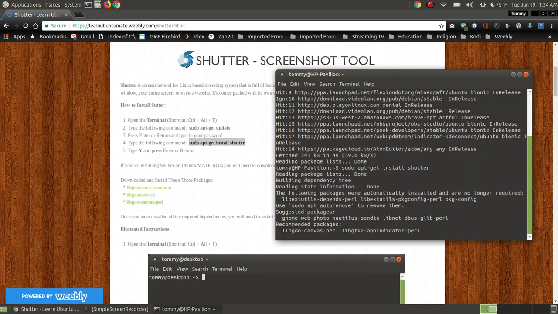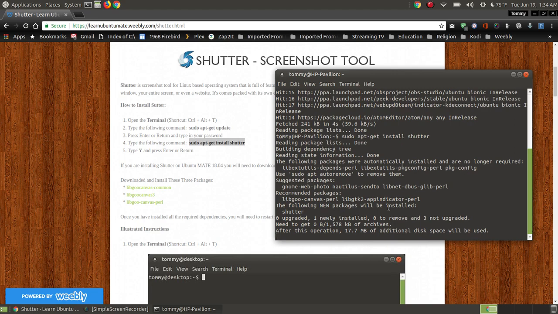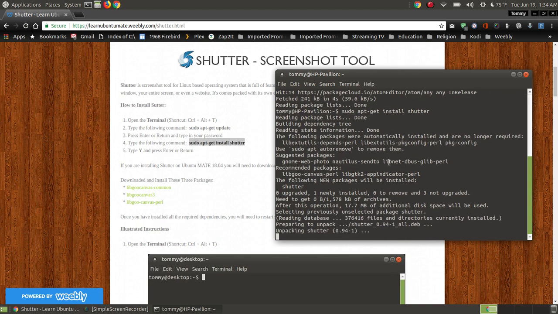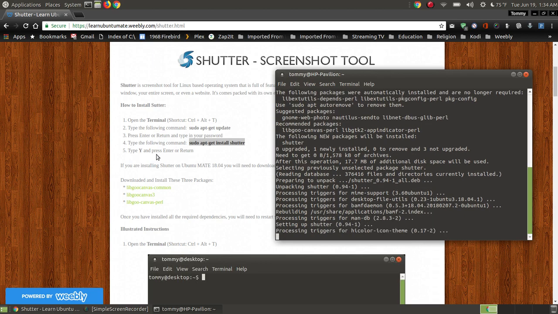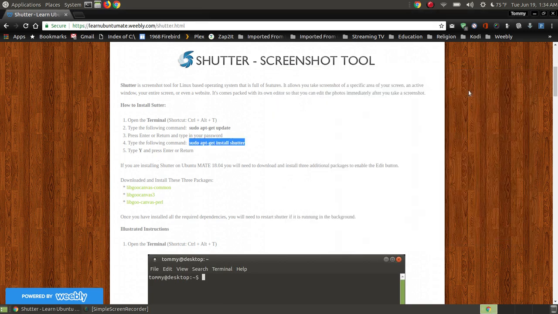and it will actually make sure that I want to install it. It's telling me all the files and dependencies that it needs to install. And now you notice it didn't prompt me for yes. If you're installing it, sometimes it will. As you can see, in this case, it didn't. So if it prompts you, are you sure you want to install it, you can press Y for yes. Now I'm finished installing it, so I can close my terminal.